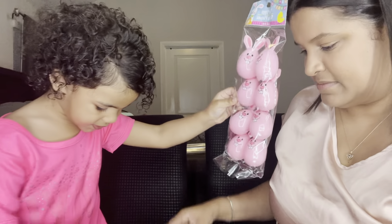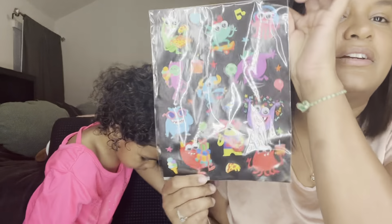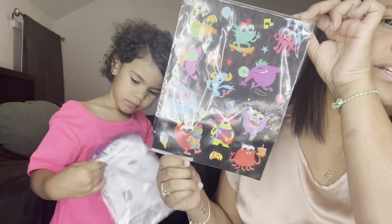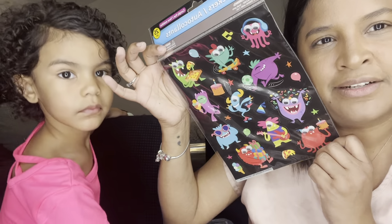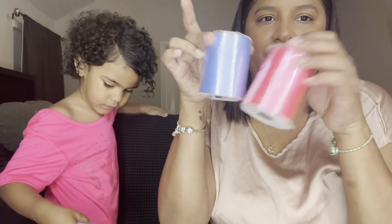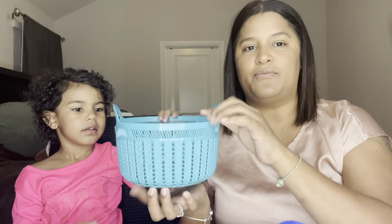More bunnies — we already showed you guys those. More stickers I found as well. These are for the cousins. This little one — I think they're fun. And this is the blue ribbon; I have the pink one and then the blue one. It's another kind of turkey jerky. I didn't have time to separate everything because Eva wanted to help.